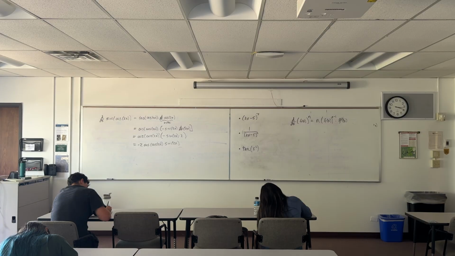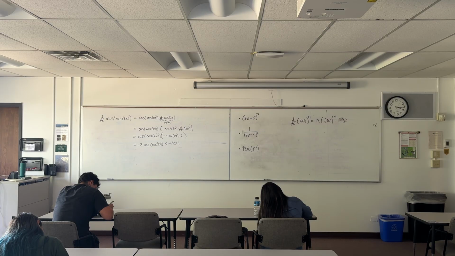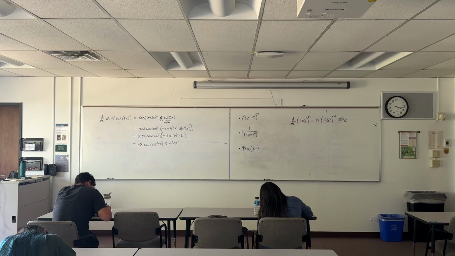Oh, I see. So how did you do it though? I took the derivative of this first, and then I took the derivative of this. Would you take the derivative of this and multiply it to the outside of the whole fraction? Yes, so that goes on top. So it'd be -6 on top, right? Correct, yes. That's the only thing I was confused about. Okay, so -6. Yeah, no, it's all good.